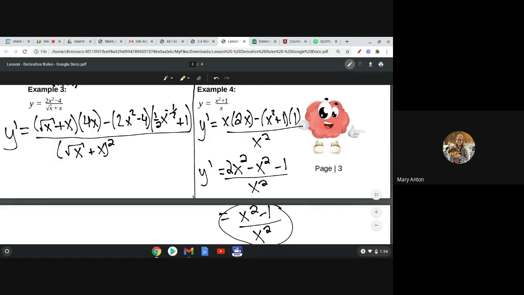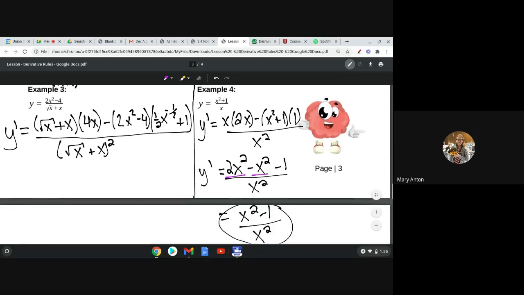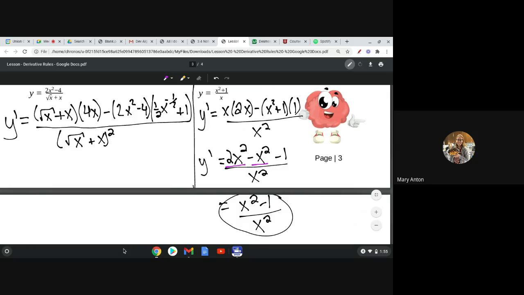Wait, I'm confused where the 2x squared went. Oh, where the 2x squared went in number 4? That's a good question. That got brought up third hour too. So you see we have 2x squareds here, minus an x squared here. Are you okay getting to that step? Okay, and then just getting from here to here. Yeah, they're like terms, so you just take the 2 minus the 1 x squared. Like you have an x squared plus an x squared. That's a 2x squared minus an x squared. So all you're left with is just an x squared.